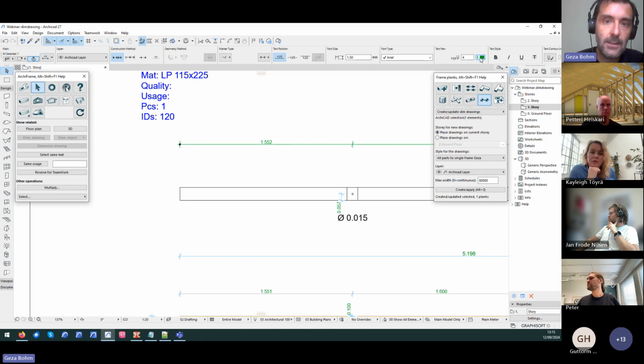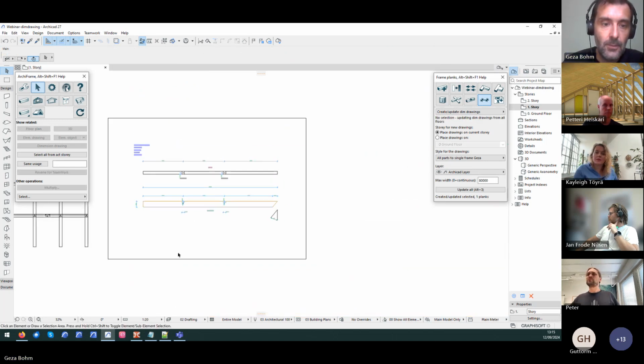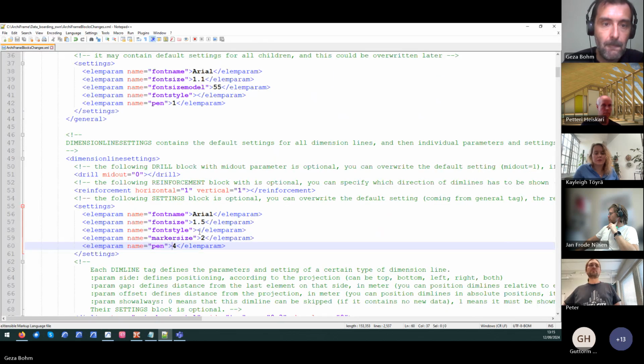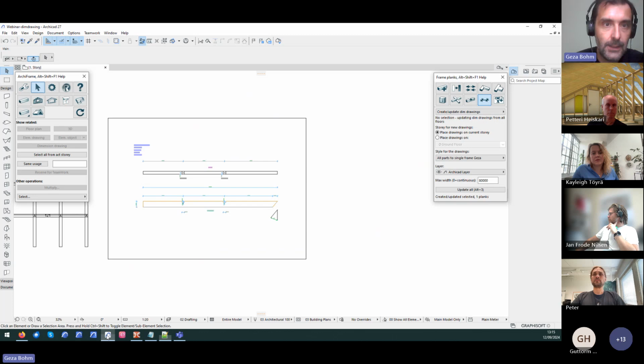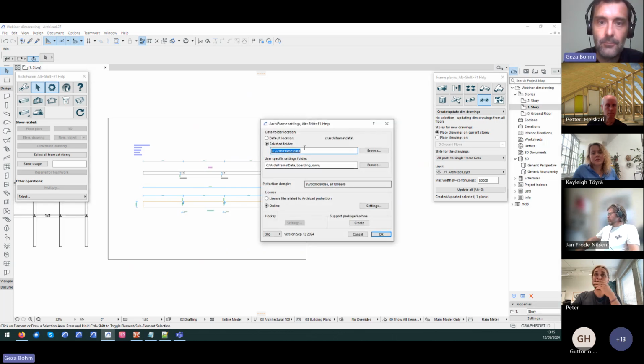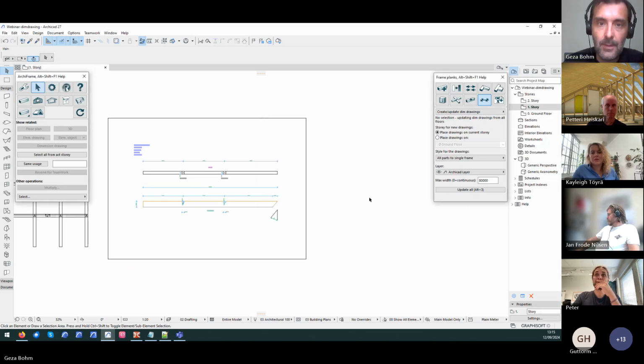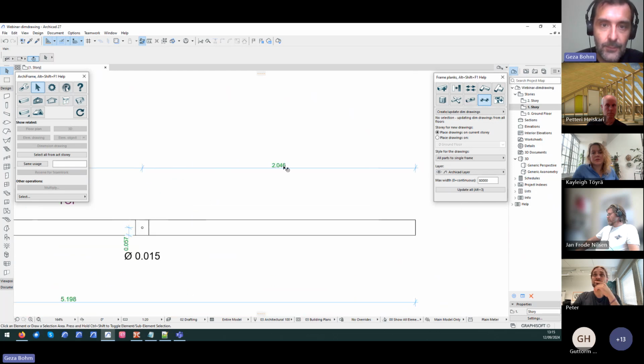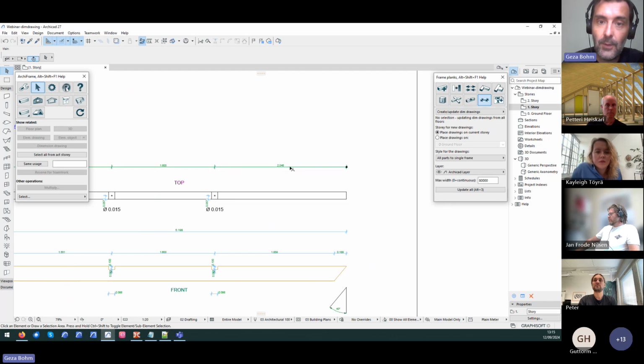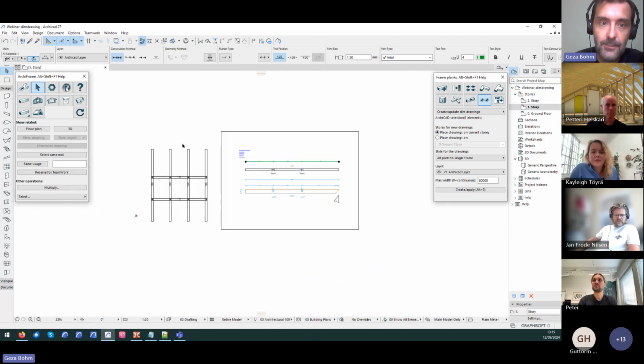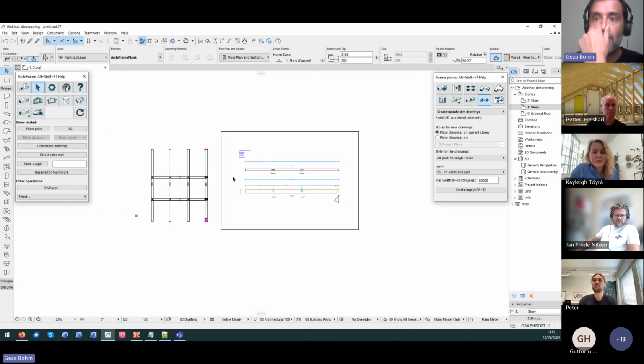In my case, it's a green color. Let's change it to 6, for example. I have saved my changes. Go back to ArchiCAD. Reload the settings. And voila, the dimension line is not 6, of course, because we haven't updated the dimension drawing.